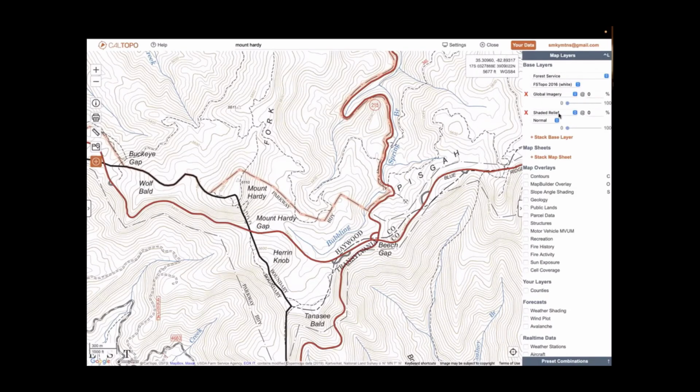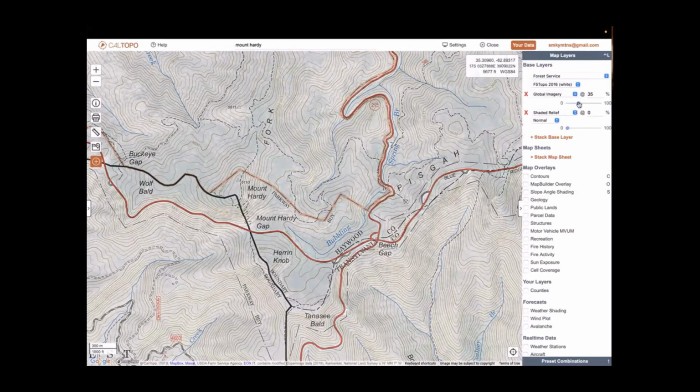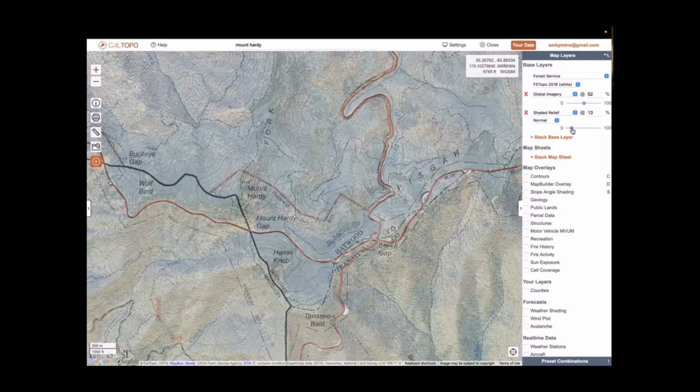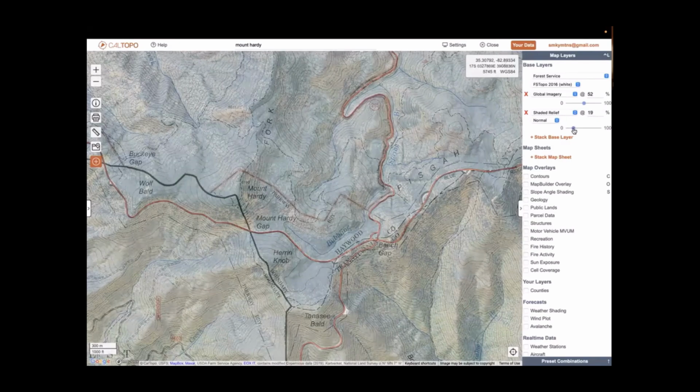This one's on top, that one's on above all of them. And so you can kind of create your own custom views where, you know, you're adding in the imagery there. And then once again, I can add kind of that fake 3D on top of that.